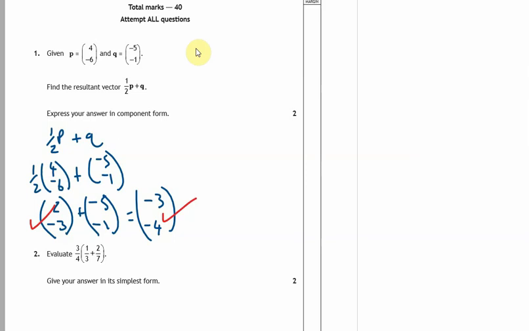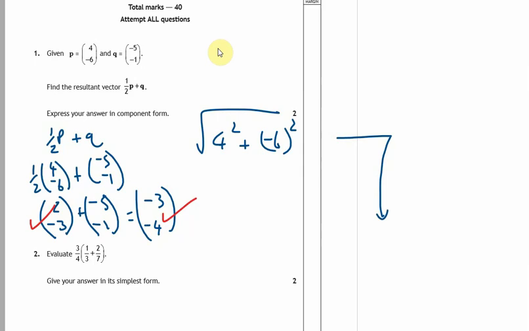What's another interesting fact over here? And the favourite question that they've been asking in a lot of the other previous ones I've done has been the magnitude. Okay, so don't forget the magnitude is just the vector squared and then square rooted. So the magnitude of P, for example, would be 4 squared plus minus 6 squared, and that's the square root. And again, I always think about that. If we think of vector P again, so we're going along 4 and we're going down minus 6. I always think of the vector as this kind of line here, okay?